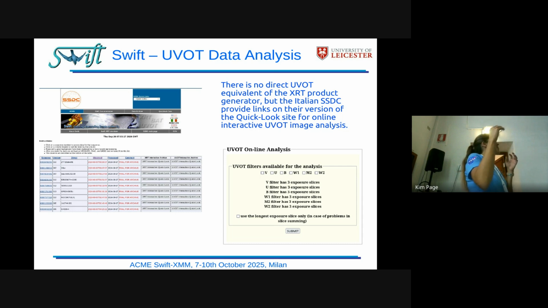If any source in the field is too bright for the filters, we can't observe it in that filter. You can't override this. So Swift can't do that. So you can't always observe everything in whichever filter you might want. But this gives you an option and it will just whiz through things and give you a quick magnitude. But as I'm going to show you, it's actually very easy to estimate magnitudes.